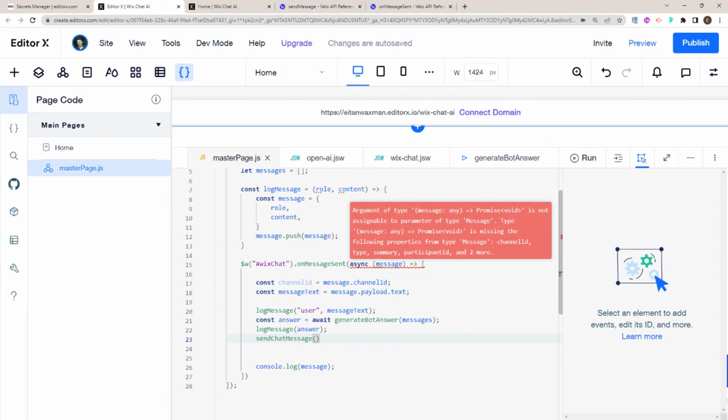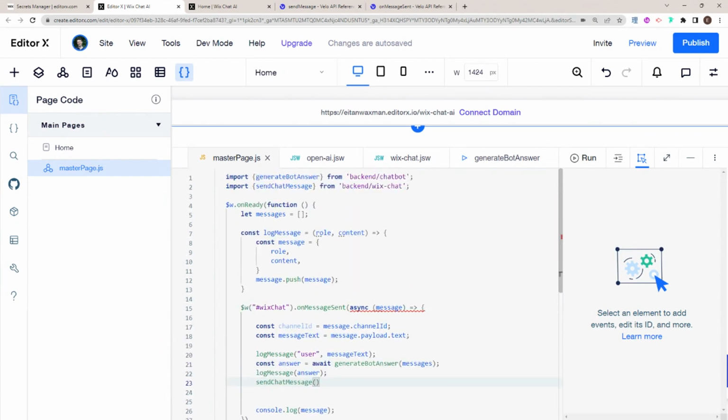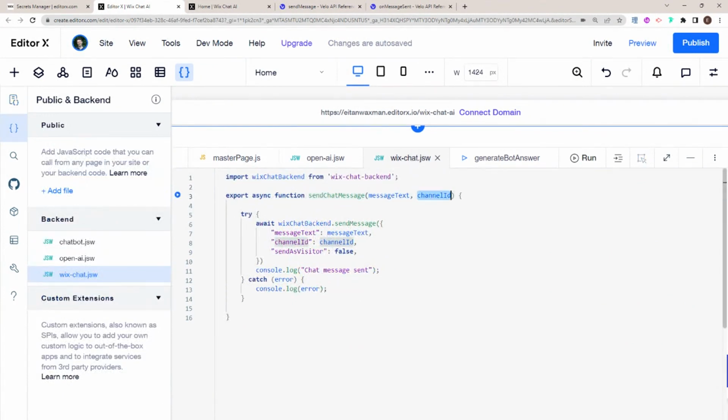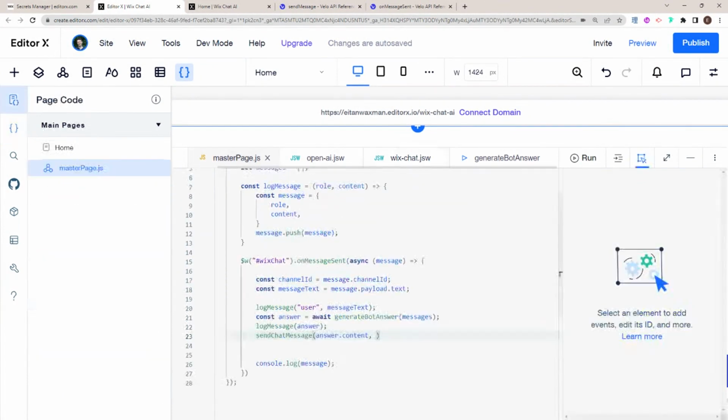We're going to pass in the text that we want in that message, which is the text from the answer, so it's going to be answer.content. We also need to pass in the channel ID second over here.